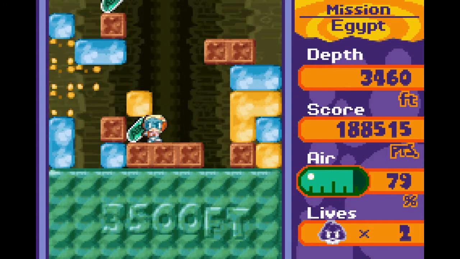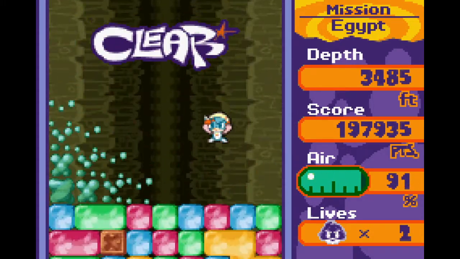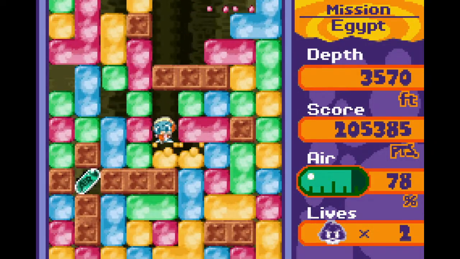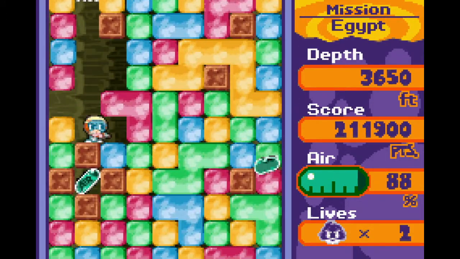Levels like this with multiple colors... actually, we're already done. I was hoping I could show off something. The thing I could have shown off if I had a little bit more presence of mind at the start of the stage, and we might get a chance to show it off again, because the India... Wait, this is the Egypt mission. What am I saying? The Egypt mission is very long. It might have another 2-color level somewhere in it.